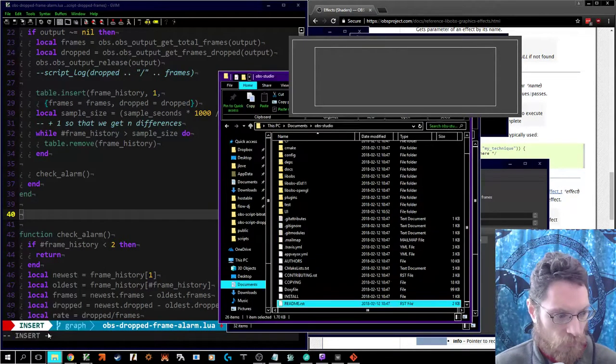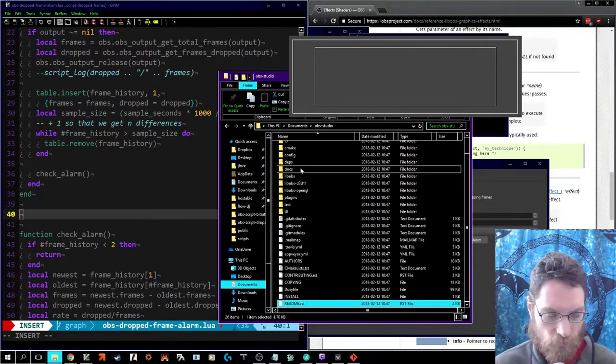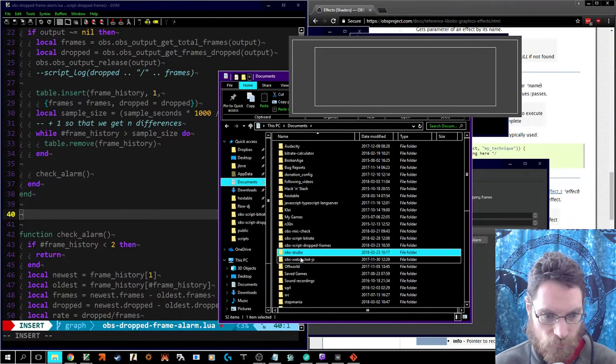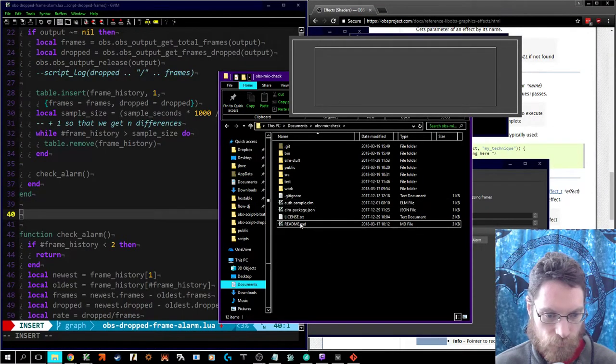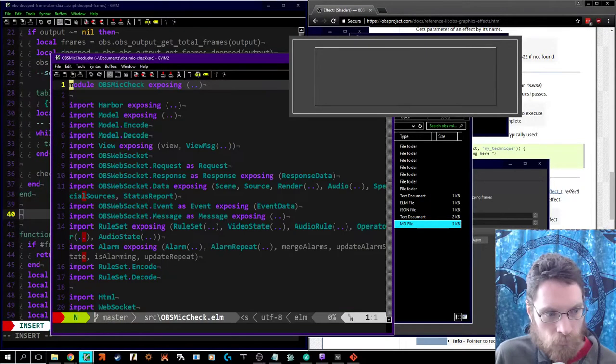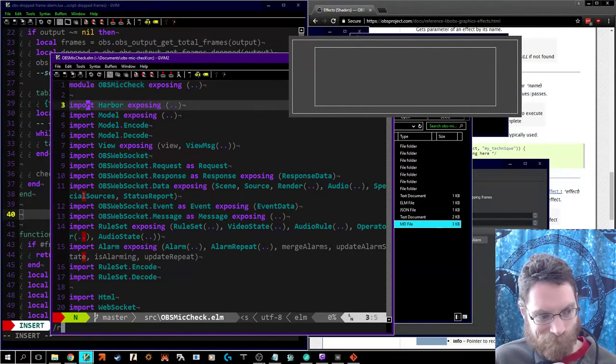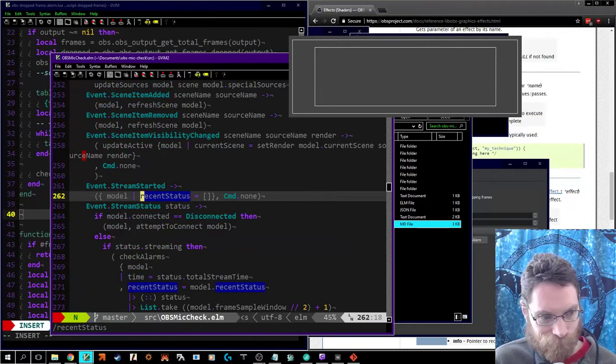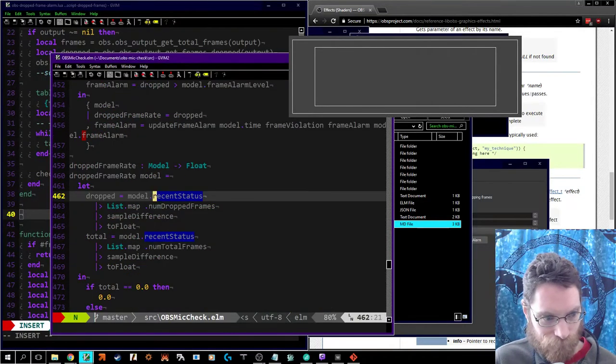Silly window. Dropped in total. That's the rate.